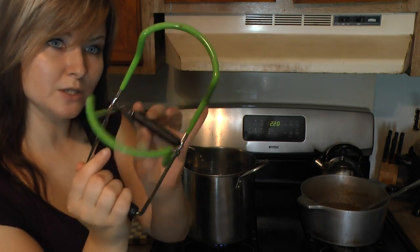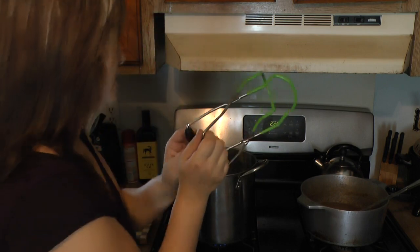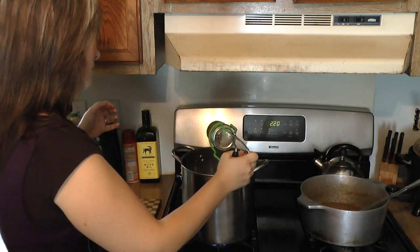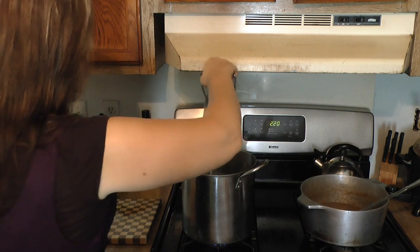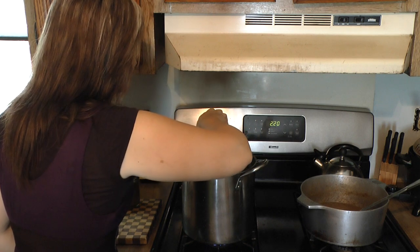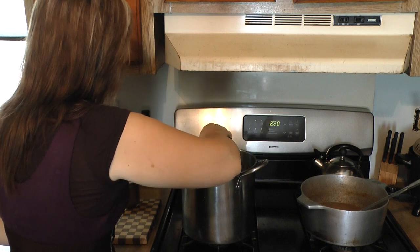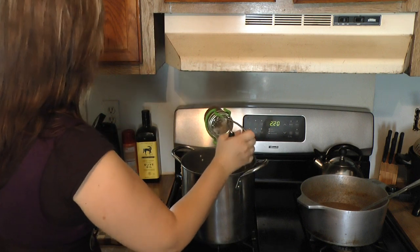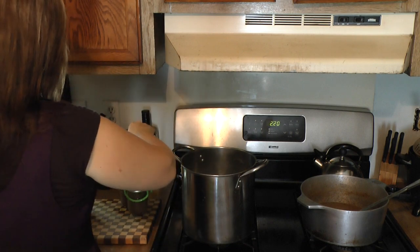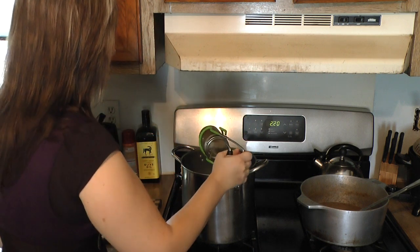This is actually made for grabbing jars, so if you want to pick one of these up, they're very cheap, $1 or $2, and it really makes it a lot safer getting these jars out of this hot water. I can drain that excess water off and set them on the side. Turn that heat off. Even though I'm going to do a different sized jar, I'm going to start back with cold water because I don't want to crack these jars by putting them into that super hot water. So I'm going to start with my water a little bit cooler and then warm back up.